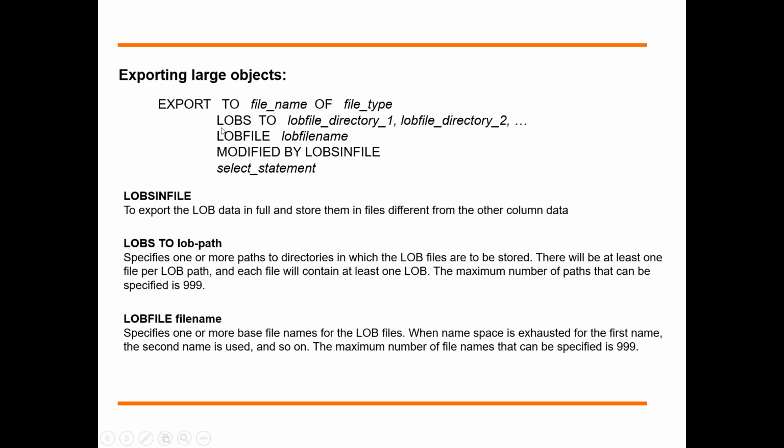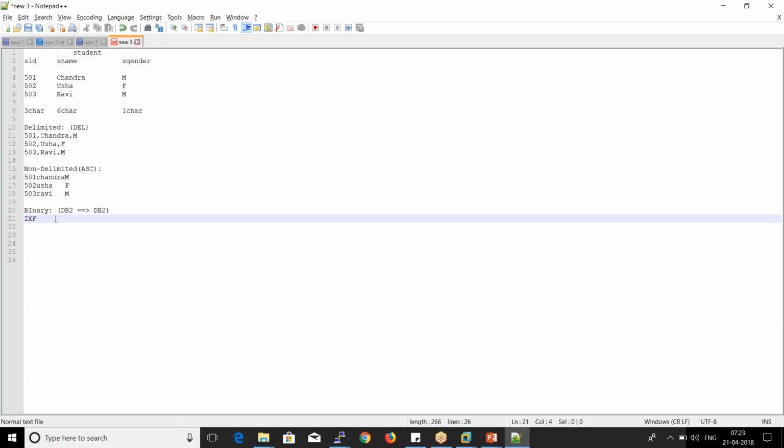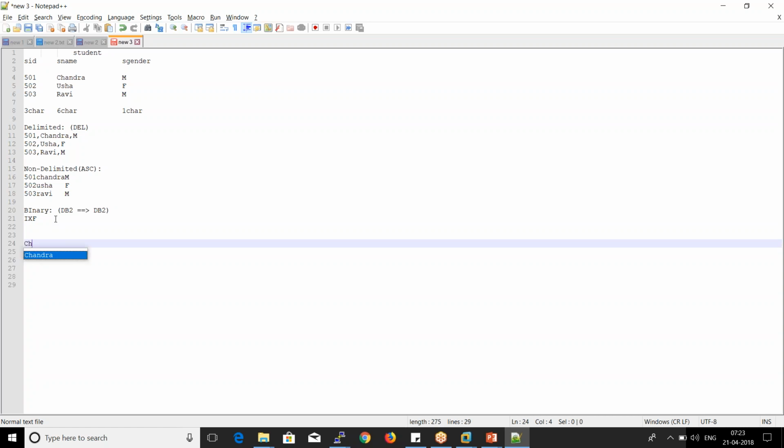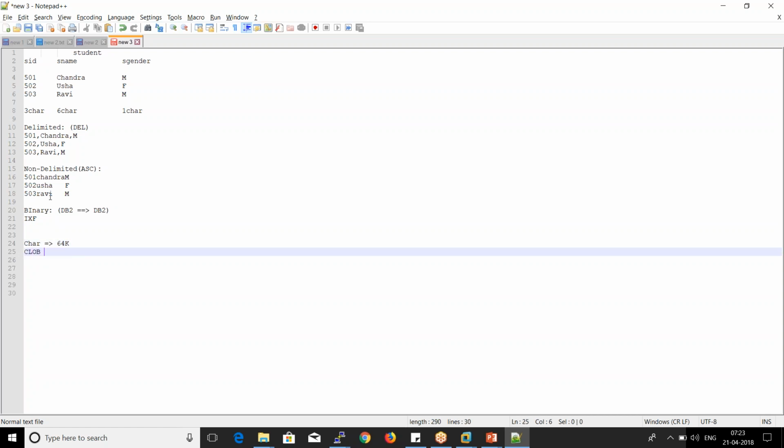For example, if I created a character large object, the character limit I can have is, let's say, 64K. I don't think I can have more than this for a character field. But when I talk about a clob, by default it has 100K as a starting limit. By default, the starting point itself is a 100K character large object, right?